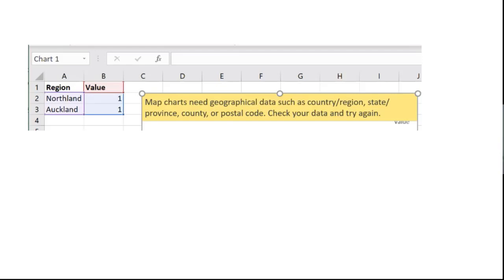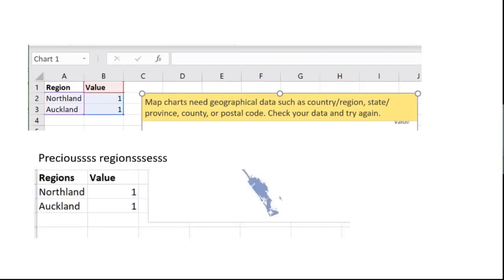And after lots and lots of experimentation, not for this chart because I'd been there before, I knew that it needs an S at the end of the word regions. It needs the plural, regions. Otherwise, it will not plot that map. And you see here, when I put the S at the end of regions, the error goes away and it's starting to plot Northland and Auckland regions on the map. So that is one trick.